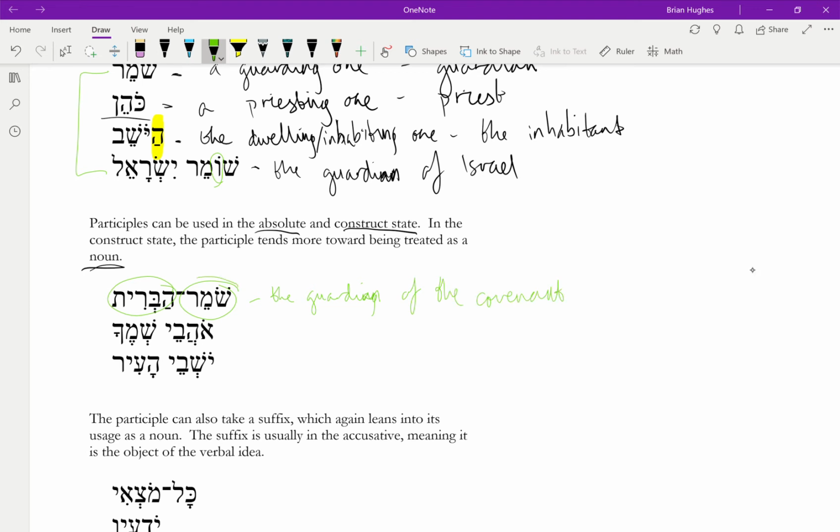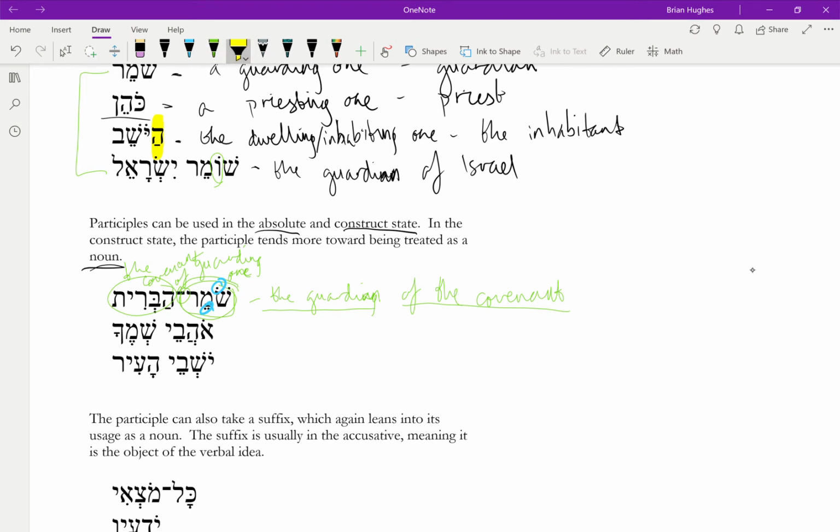So here it's a substantive use of the participle. It's got our markings for masculine singular participle. So our initial rough translation should be guarding, and if we don't have this connected to another noun in an adjective way, then we want to think about it substantively. So we have guarding one, the covenant. And then we would smooth that out and say the guardian of the covenant, because they are connected by makef. You have that clearly as a construct state.